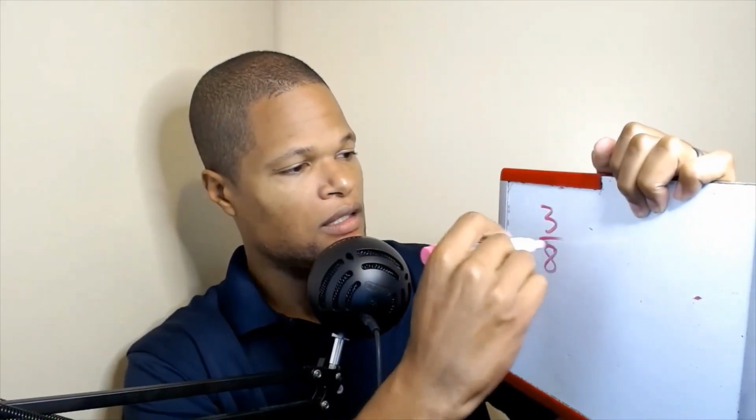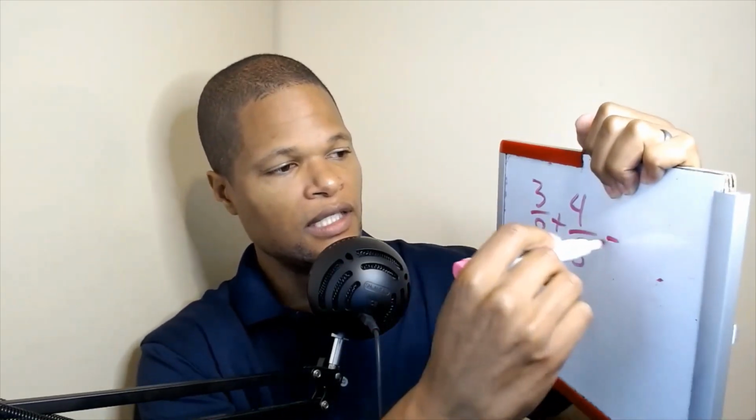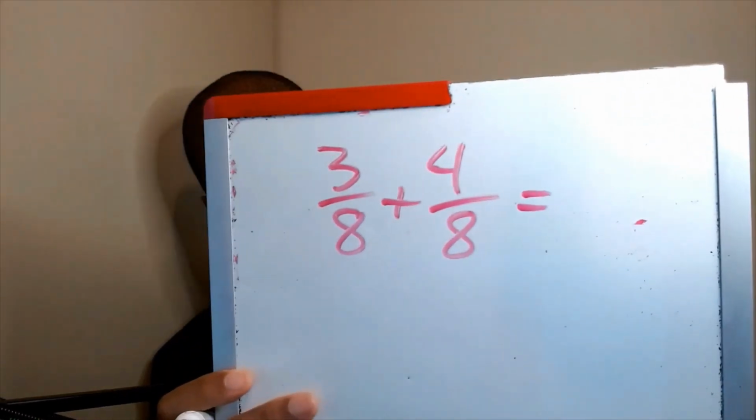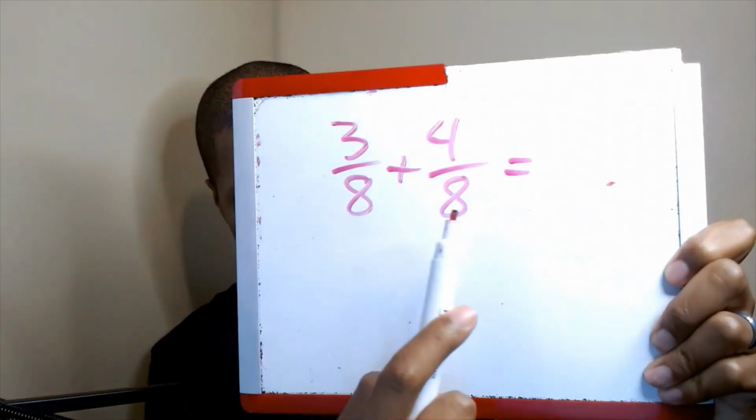When it comes to adding fractions, you must have what's called common denominators. I'll say it again. You must have common denominators. So let me go ahead and give you a quick example, right? Let's say we had the fraction 3 over 8 plus, I'll say, 4 over 8, right? This is an example. Let's take a look at my board if you can see that, all right? This is an example of two fractions that have the same denominator, or the bottom part of the fraction.